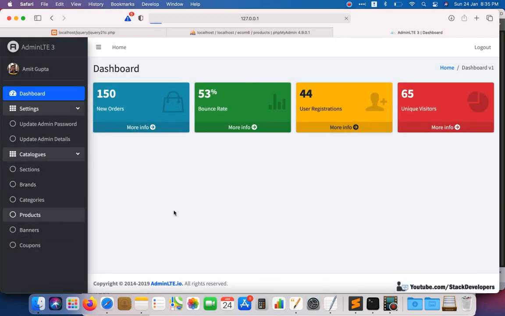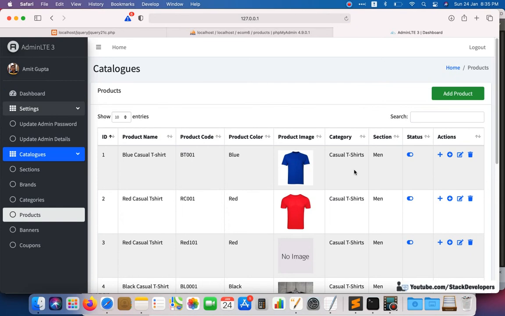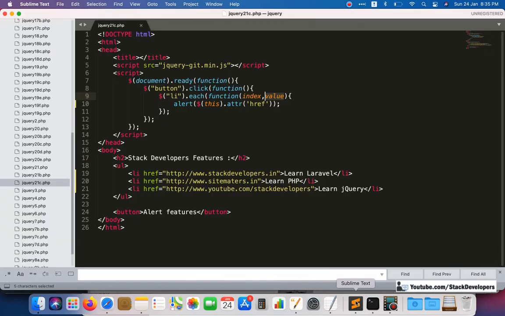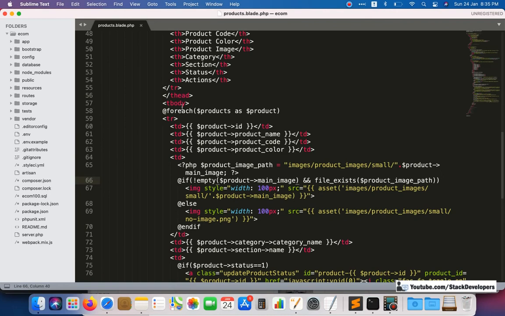So here you can see all the products have been displayed one by one, and this is the case of Laravel. In Laravel we have used, like I have shown you earlier, the foreach function to display all.